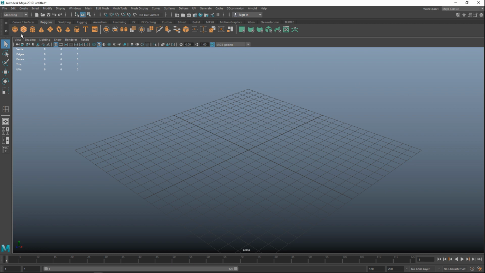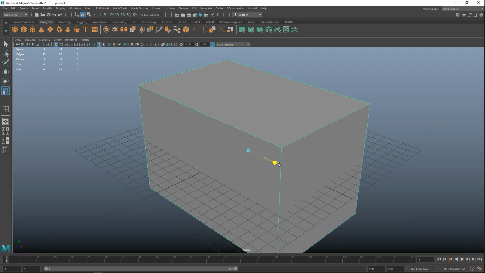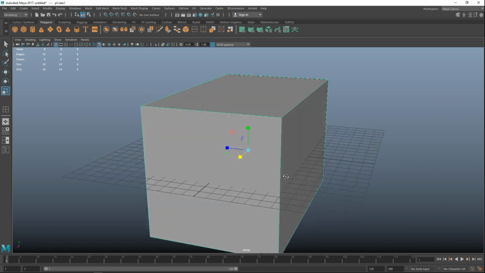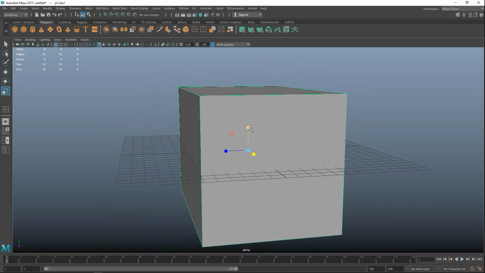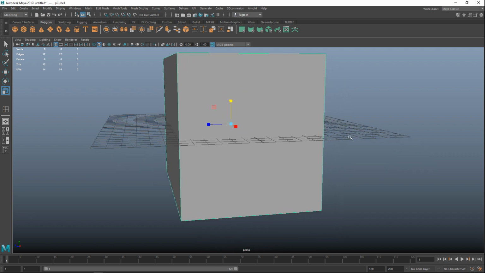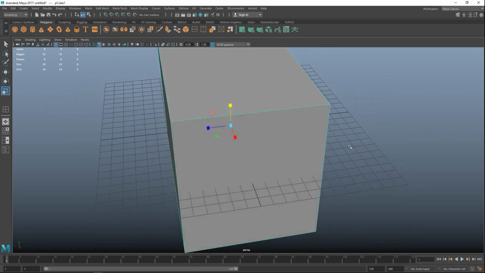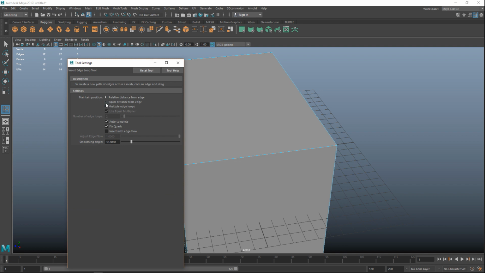We're going to take a polygon cube for the base of our house. We're going to hit R to scale it, bring that up, and stretch it out until we are looking at something that fits the base for our house. And here we want to keep in mind that we're going to take the angle for the roof based on this cube here. So when we're happy with this, we're going to go to Insert Edge Loop, option box, multiple edge loops, and we'll set that to 1 because it will then position it exactly in the middle. Okay, like so.